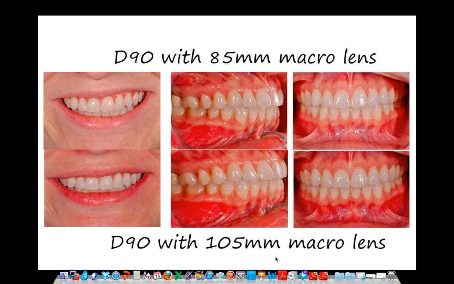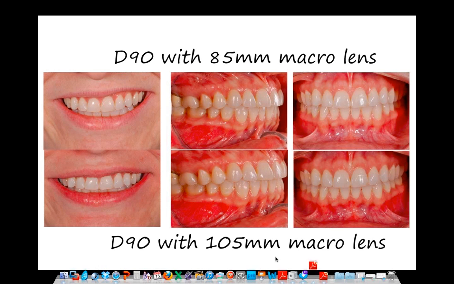I just wanted to show you with all those camera bodies, you really have a choice on Nikon at least of going with their old 105mm macro lens or their 85mm macro lens. Now, the bottom pictures are the 105 macro. It still is an expensive lens. It's about $950. It's very heavy. I'm on your side out there, team members, and I think we need to go to a lighter lens if we can. They came out with the 85 a few years back, and people were skeptical.